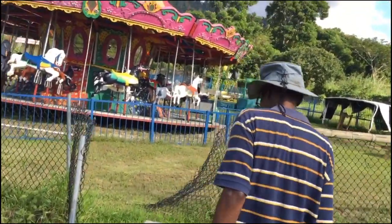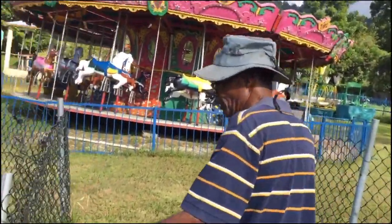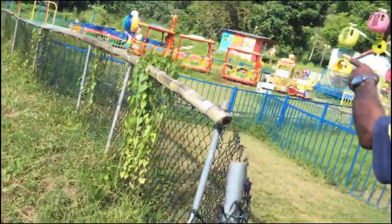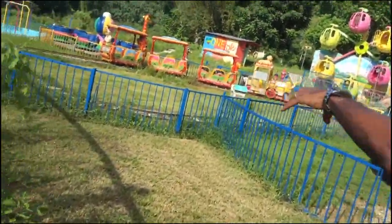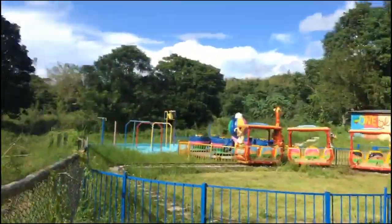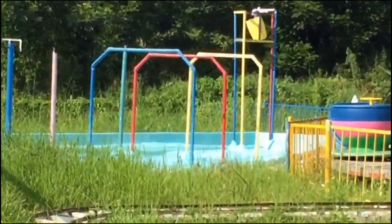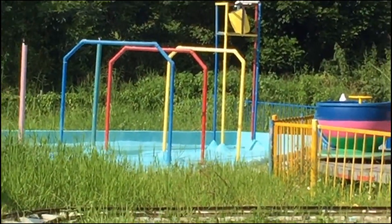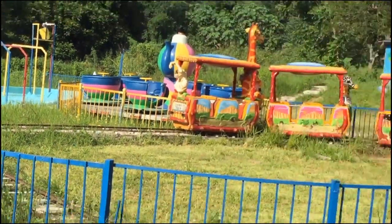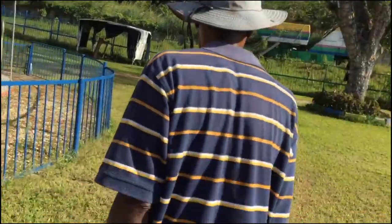Wow. Look at the cow stuff, because they come over. Right. So that's the splash pool for the kids. You turn it on and water sprays from all different directions. All right, the splash pool. Yeah, I was zooming on that. So there's a splash pool area for the kids right there. It's only 6 inches deep. And they play in the water, so nobody can drown. Right. Everybody nice and safe.